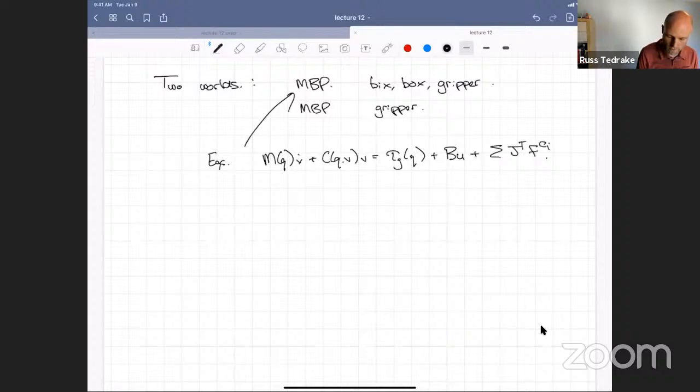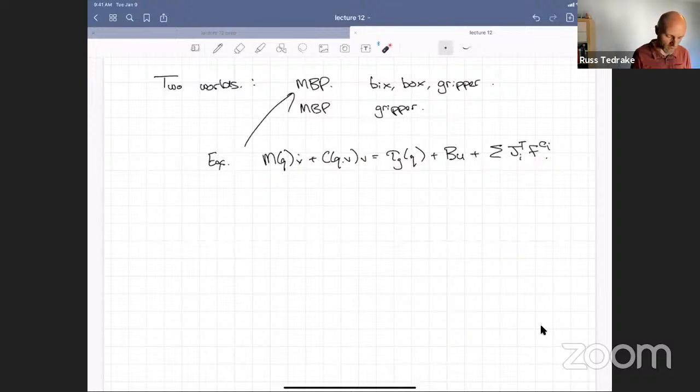These are the contact forces. So, the mass matrix, V dot is my way to write accelerations. It's just like Q double dot, but robust to quaternions and the like. My Coriolis terms happen to be linearly dependent on V. My gravity terms. This is my control inputs, which are the forces I apply. But if you think about the number of equations here, I don't have an actuator on the box, for instance.